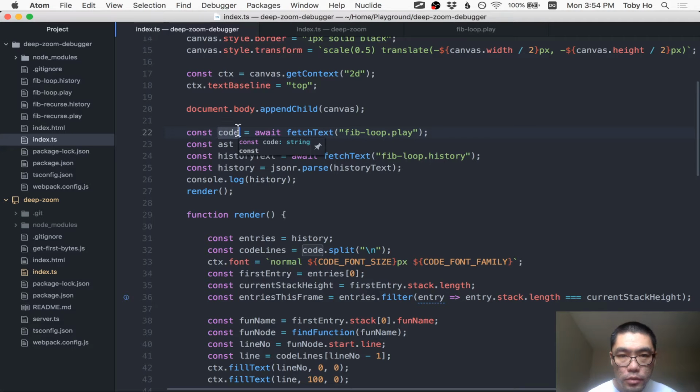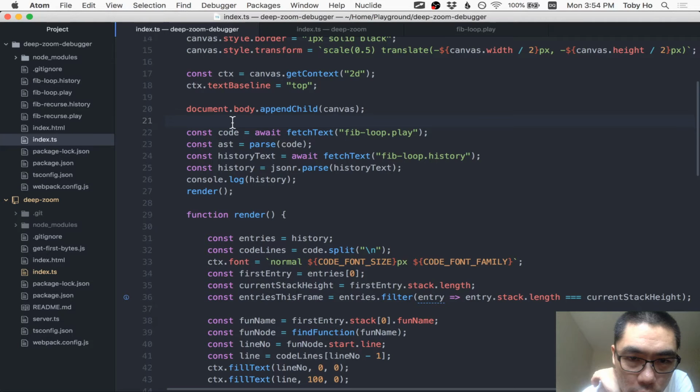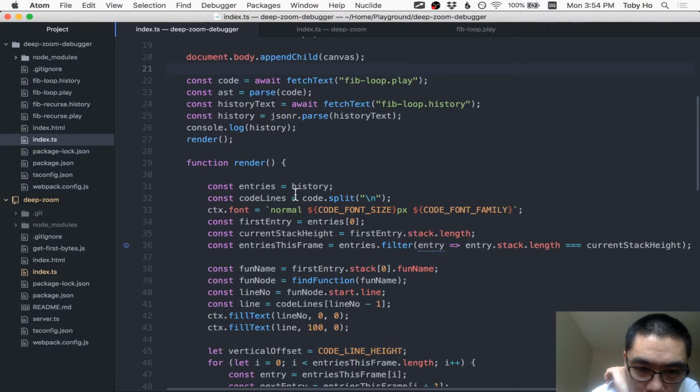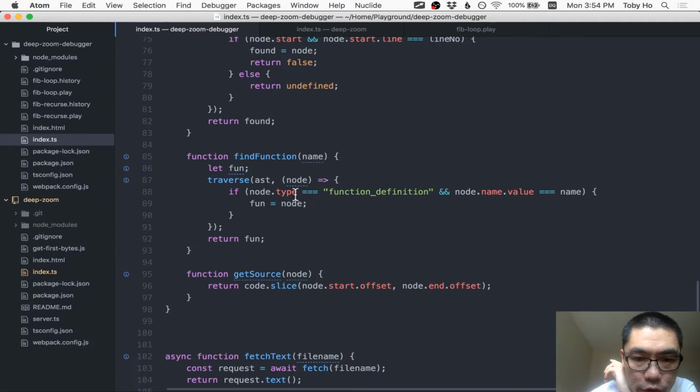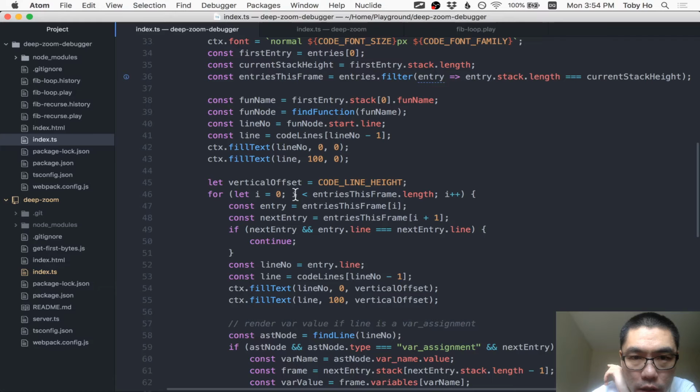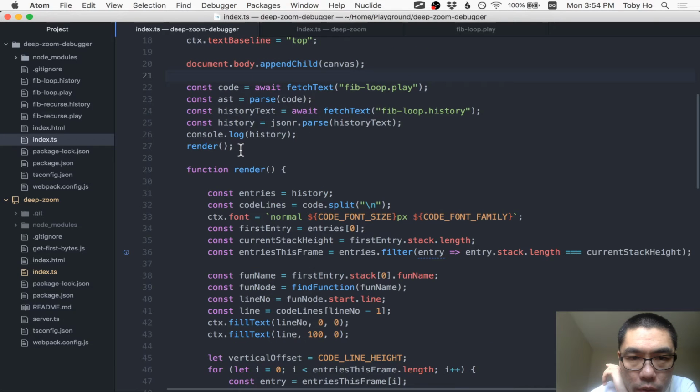So we're still gonna do this stuff. It's just that, let me see, where should I make the cut is what I'm trying to figure out right now. I have this render function, I have a few other helper functions. Perhaps what I'm gonna do is, for now, I'm not gonna call this render function.